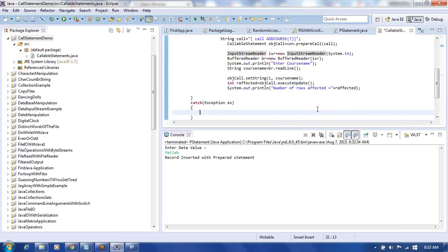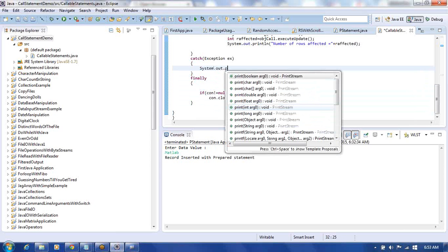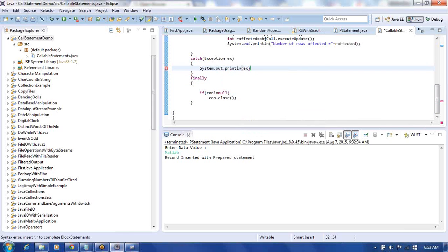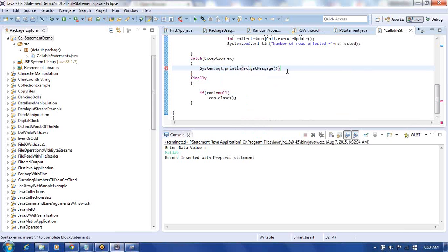Fine. Let us try to now execute. And here, if any exception you have, we can print. So this is going to be get message.